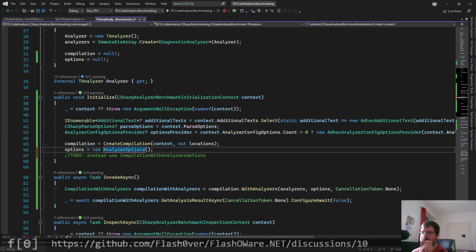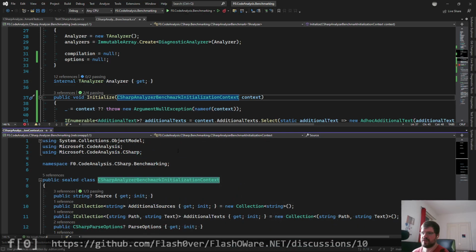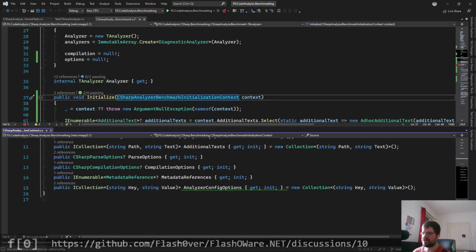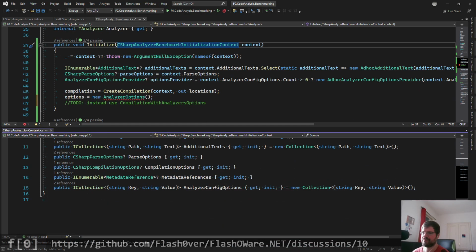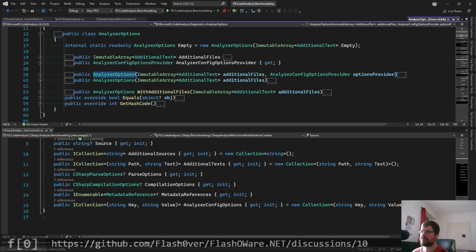Okay. Let's have a look at our initialization type. Because in this initialization type, I already have this analyzer config options, and also we will add additional texts.